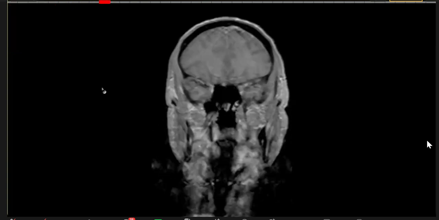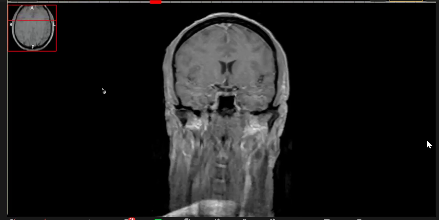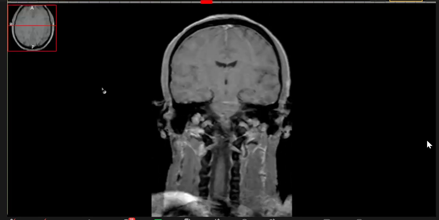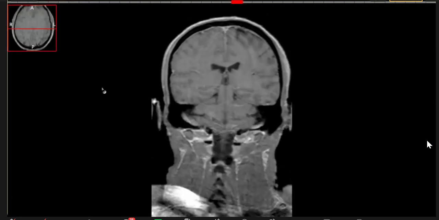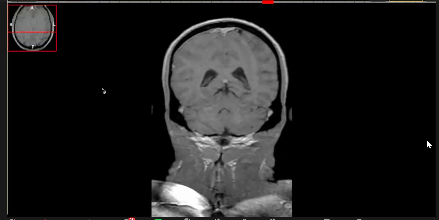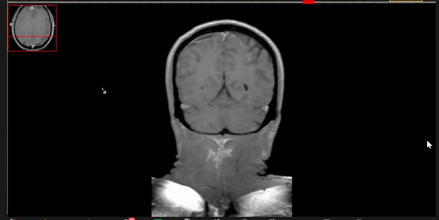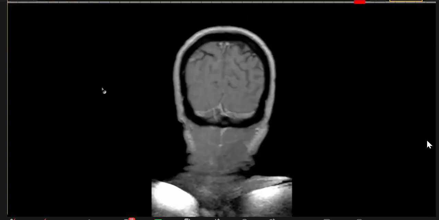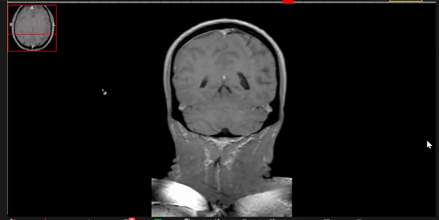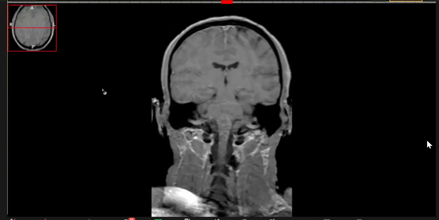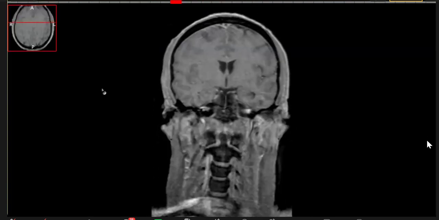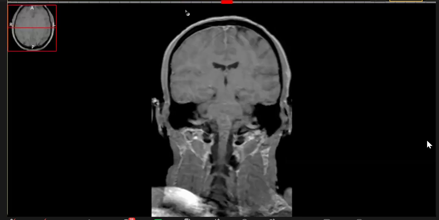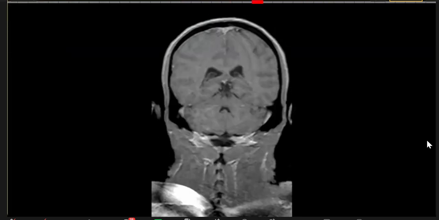Okay, this is diffusion. Contrast coronal. Sorry, this is contrast. Coronal, okay. Okay, doctor, I see that there is epidural enhancement as well. This collection here. Anything else you would like to see? Is there diffusion?